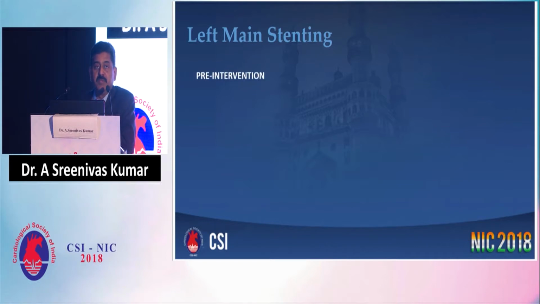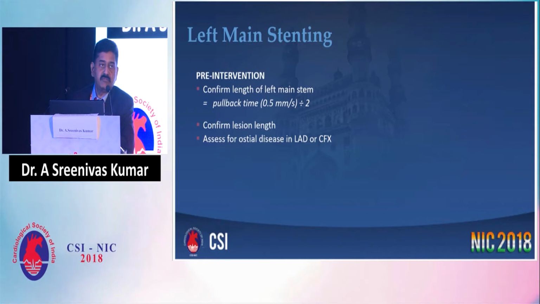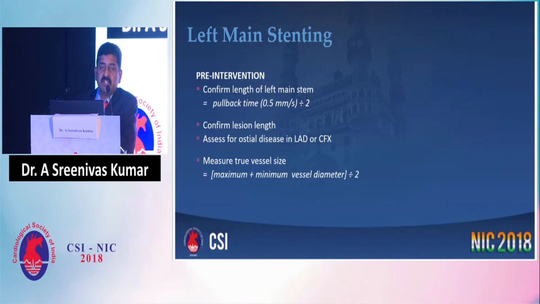The places where imaging helps, some of the seniors should excuse me, for the sake of everybody I'm covering it. Pre-intervention, to size the lesion and its length, and probably the most important role of imaging is to assess whether the pathology is limited to the left main or is extending into LAD and LCX. Because when the plaque extends to the ostium of LAD or LCX, we need to tackle it accordingly. And then true vessel size estimation, selecting the right size of stent, that's where it scores.